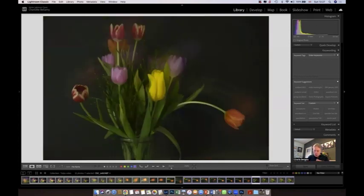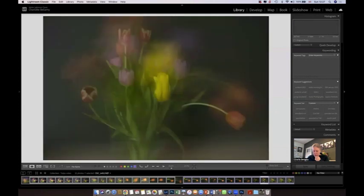Then we moved to the full set of tulips — this one was four seconds still and then two seconds moved. It's almost a sharp image, but you just get this hint of movement in the background from those two seconds. Next was two seconds still and four seconds movement, so it becomes a little bit softer. You need to be really careful here — if you zoom out, you start getting the bottom of the table in there, which is really not very nice. You need to be very aware of what you're bringing into the image when you start moving the camera around.